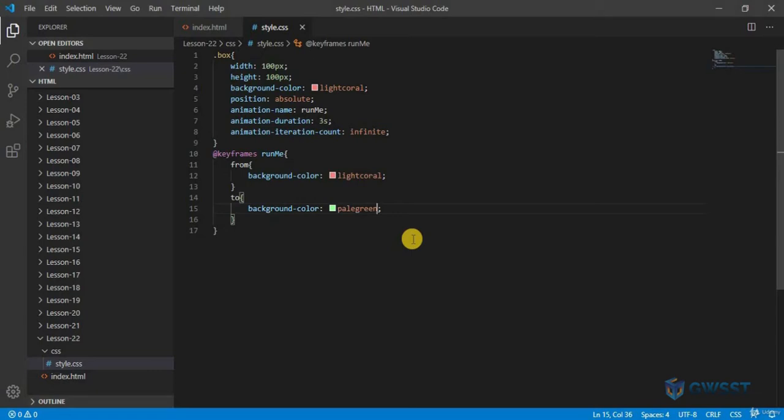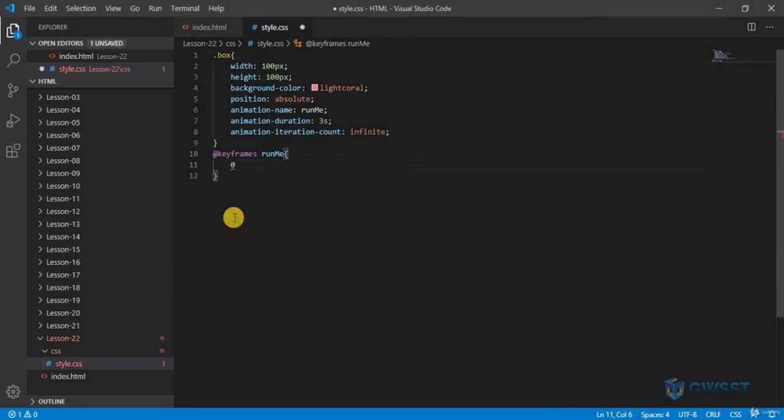From and to is not the only option you can apply inside this. We have other options, for example, you can choose the percentage. I'm going to set 0% over here, and then I'm going to specify 25%, another one as 50%, and the next one as 100%. So I have given around 4 breakpoints for my animation here. The first one is going to start from this. I want the position to be changed. So from left, I'm going to set it to 10 pixels.